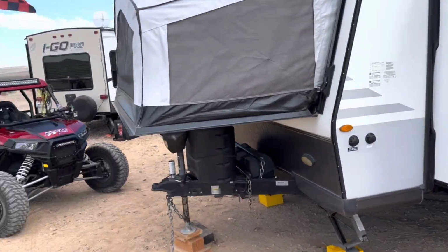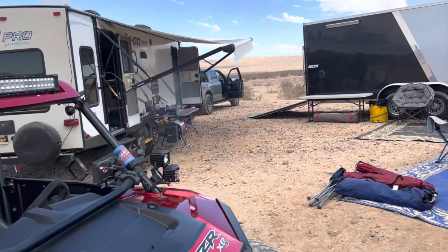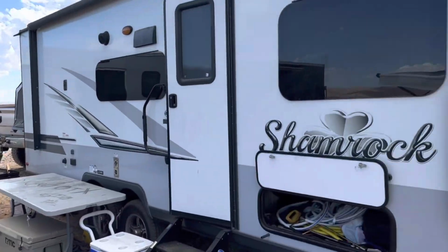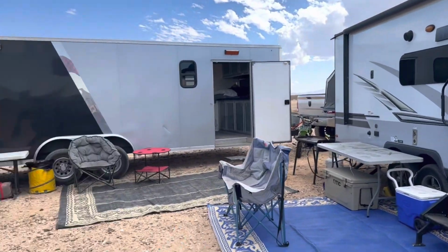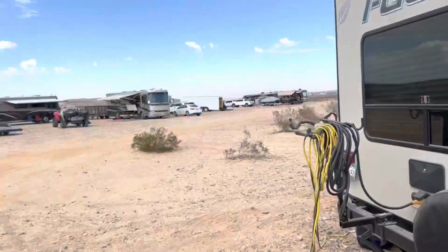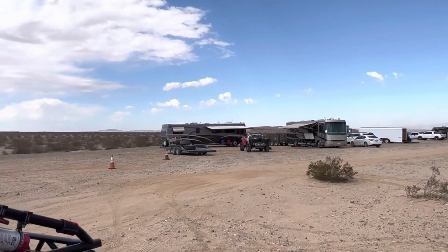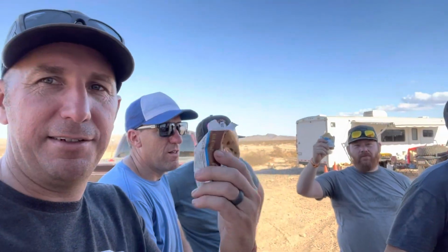How does that sound? Well, here's a little commando camp. We already got some smokers getting ready to do some smoking. Buddy's got some sweet rigs. Here's my old girl. Sleeps like 5, so that works good. I don't know where everybody is, but then we got balls. Yeah, it's Thomas Racing, 1455. Awesome truck. We gotta go check him out. Yeah, it's coming along.